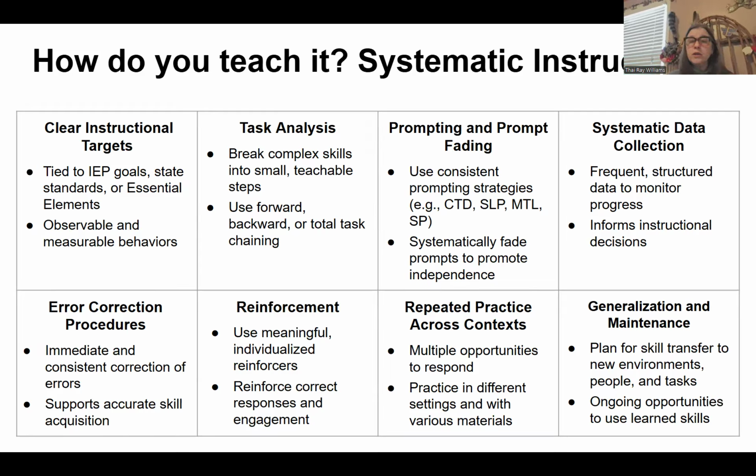And then we're going to make sure that we are collecting data on maintenance, because we want them to have ongoing opportunities to practice the skill, to use the skill in real life situations. And if we ever see that they're not maintaining the skill, we circle back around and provide some additional support so that we can make sure that they not only acquire but retain those skills. So this is a really good slide. I would take a screenshot of this if I were you, and keep it, because when I'm thinking about my systematic instruction, I could ensure that I had all of those components included.